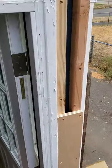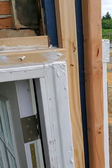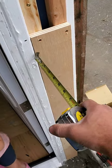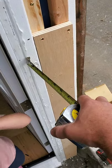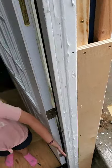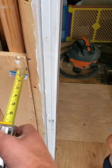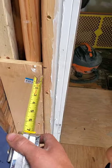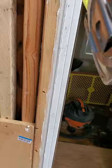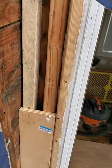So what we've done here is we've made these shorter studs, or we ripped down some studs to where when we put the plywood on, it will be flush with this right here. So then our siding can run straight across there, not a problem. And we did the same thing over here, where that's a little out of flush, but not too bad. So it'll come over here and run straight across there, all the way on up. And then we'll put the rest of the plywood in from here up.